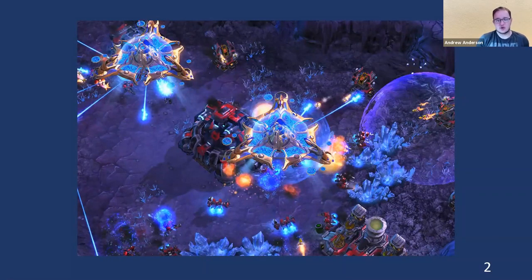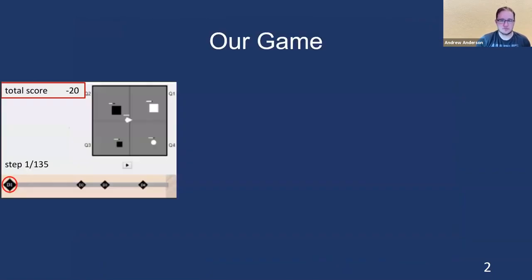We wanted to make sure that our participants didn't miss any information, so we designed our own game. In this game, the AI makes decisions, those diamonds along the bottom, and for those decisions, the AI is controlling this kite shaped tank in the center of the map, and it has to decide which of four objects or four quadrants it wants to attack. So in this case, would it attack its allied objects, those white objects on the right, or its enemies, those objects on the left?